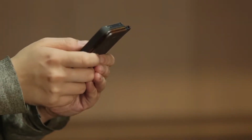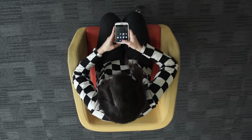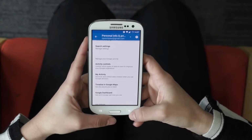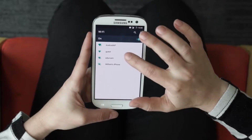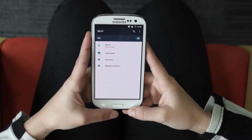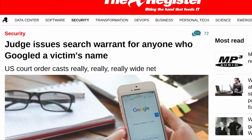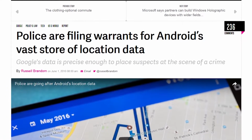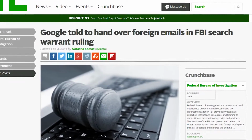Besides smartphone security, you must also consider smartphone privacy. Neither Android nor iOS are designed for maximum privacy. For instance, your Android smartphone is linked to your Google account, and by default sends lots of information about you to Google, such as your location, your usage habits, even the Wi-Fi networks in your area. Your iPhone also sends home information about you. Anyone with access to this store of data, such as government agencies with valid warrants, can deduce a lot of information about your movements, who you associate with, and what you do. Depending on what kind of work you are doing, this might not be ideal for you.